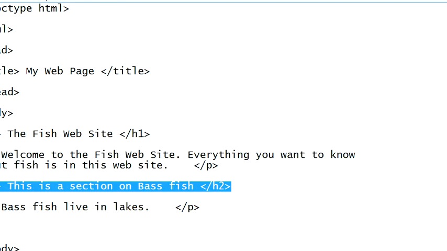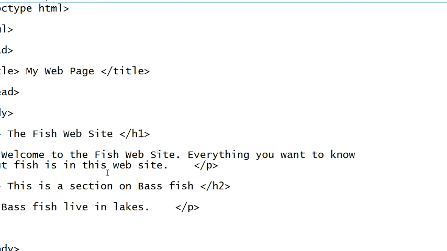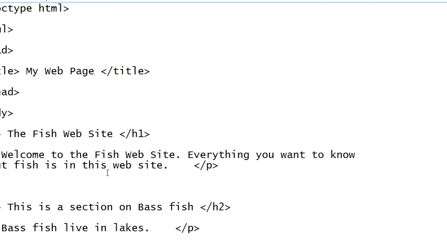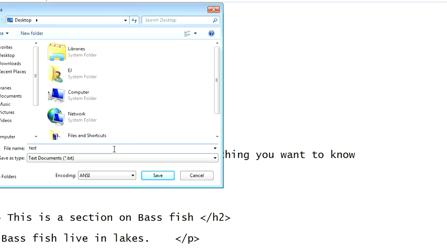So here was the first section that we created. This, you will remember, was the header, and this is the paragraph. And this was the second section that we used the h2 header tag to identify. And then we had another paragraph right here. So what I want you to do is hit enter 3 times. And that should give us the space between our sections. So 1, 2, 3.